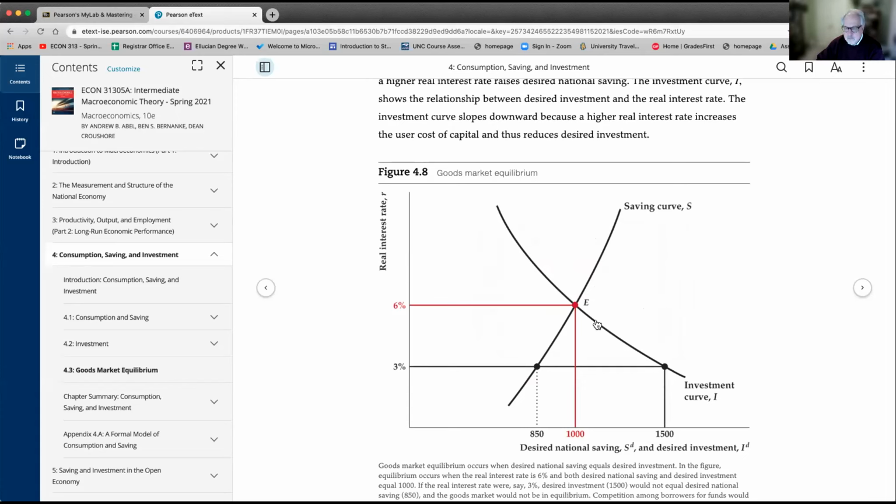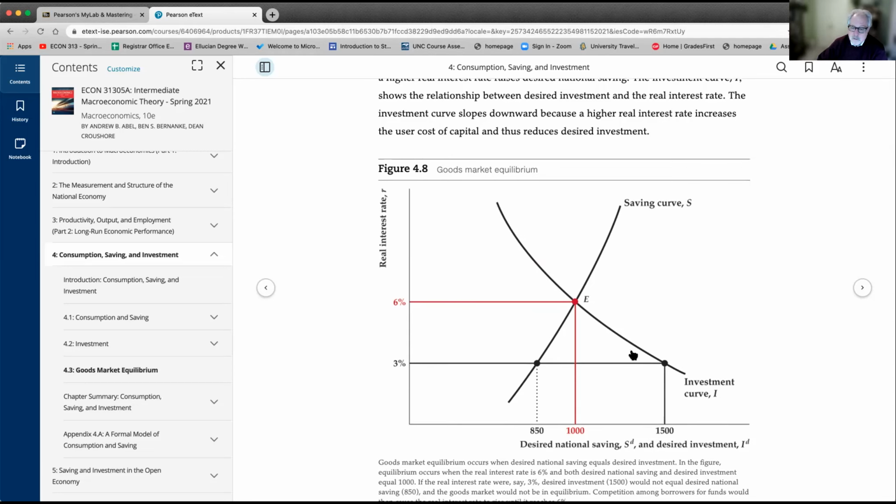Okay. Similarly, with investment, the higher the real interest rate, from the second section of this chapter, that increases the user cost, and so the marginal cost is increasing, and they're going to tend to have less investment. Desired capital stock is less when the user cost of capital is high. Price of using capital, not buying capital. Price of using capital is high, they're going to use less of it. There's going to be less demand for new capital investment.